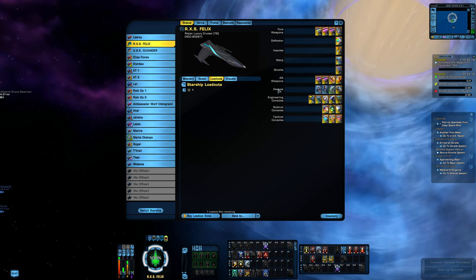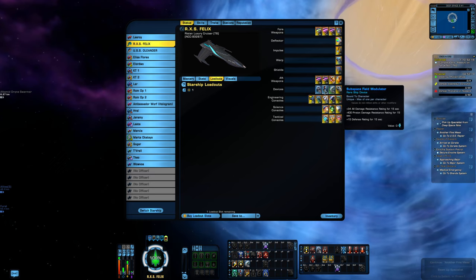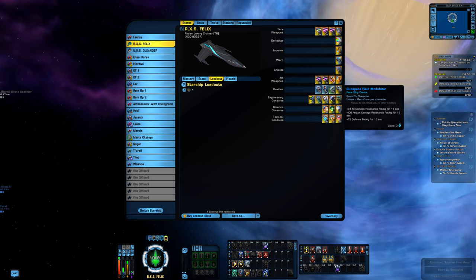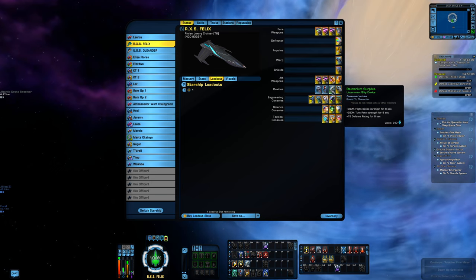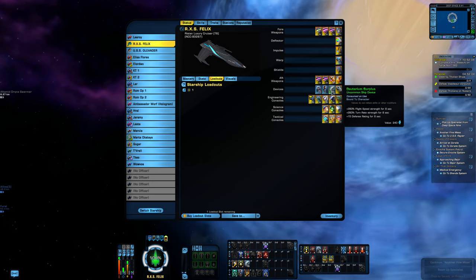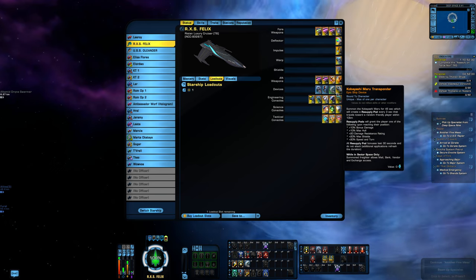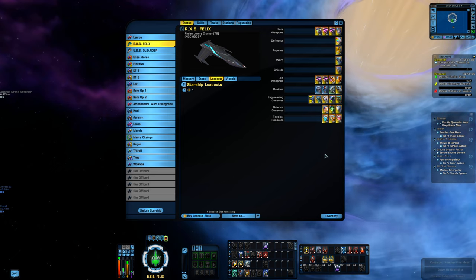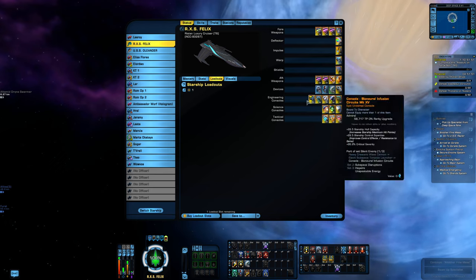Next up, let's look at the devices. We're using energy amplifiers for the plus 20% bonus damage. We're using the subspace field modulator for the increased damage resistance when we need it in a pinch. We're using the deuterium surplus for the extra speed boost. And then we're using our Kobayashi Maru, which calls in a Kobayashi Maru ship that starts spewing out buffs to you and your team.